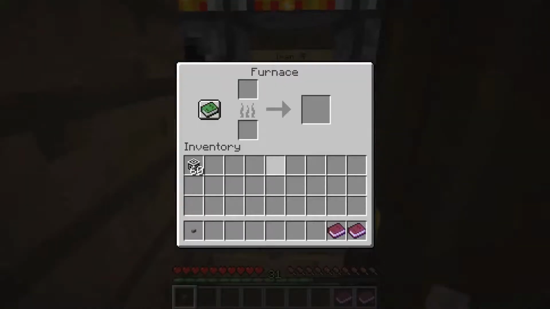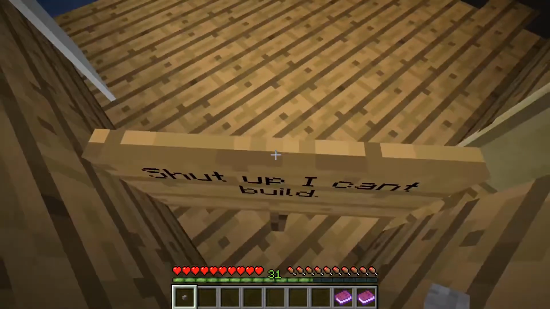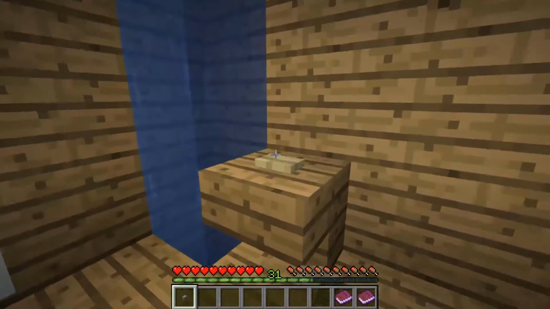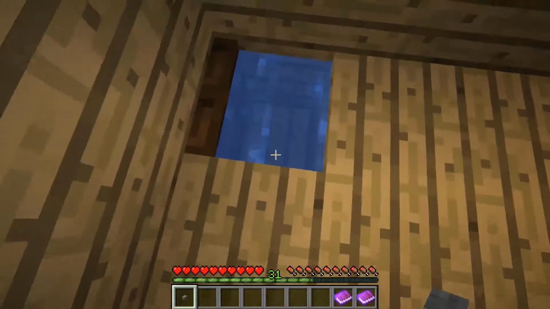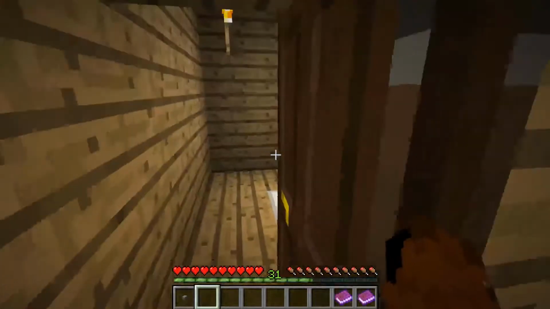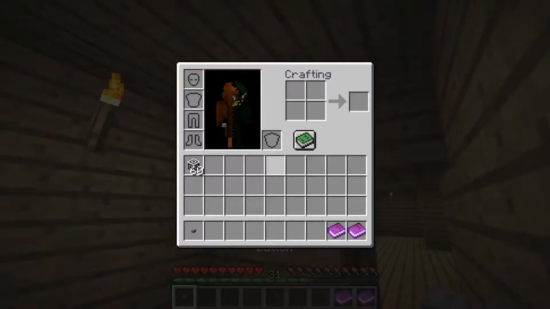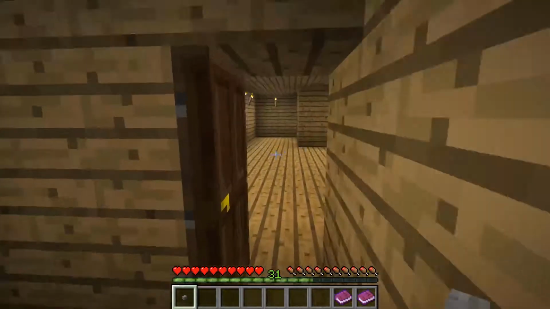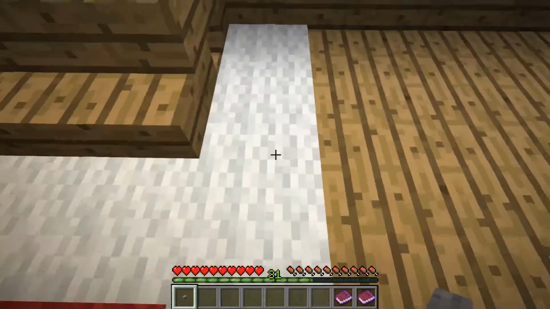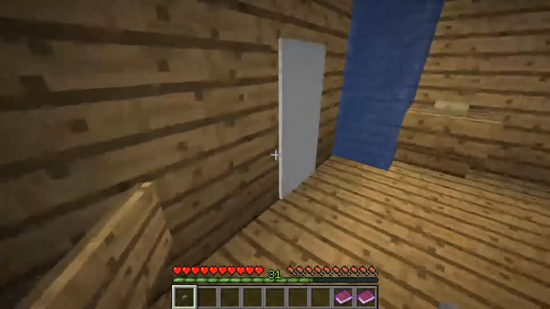This is slightly weird. Okay, goodbye. What does this say? Shut up, I can't build. That's funny, okay. Nothing happened. Was there white wool in here? That's not white wool. That's an iron block. Ooh, it's so mean. Okay. Maybe one of these is actually wool. Okay, or not. I don't see anything anywhere. This is really a problem.